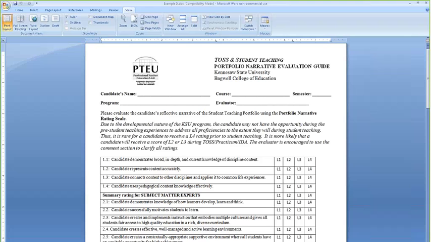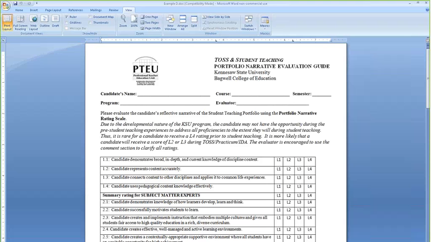So this is one piece of the puzzle. And one way by which we can assess the candidate's understanding of the importance of these elements and these competencies. So we're now at 1:52 p.m.